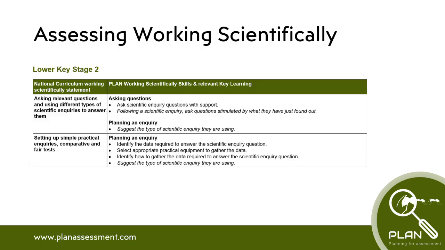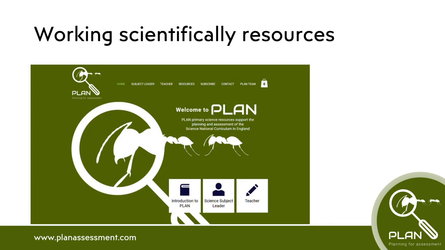Where the key learning for a Plan working scientifically skill is relevant to more than one national curriculum statement, the key learning is shown in italics. Where national curriculum working scientifically statements overlap, they've been grouped together to simplify the mapping to the Plan working scientifically skills. All the working scientifically resources are available in the Teacher section of the Plan website.